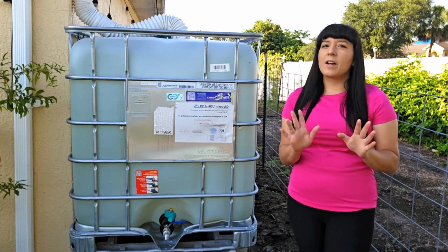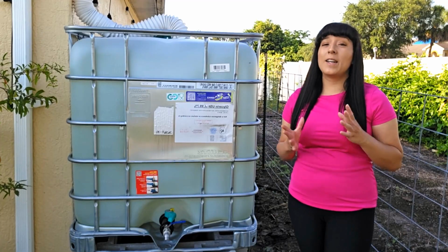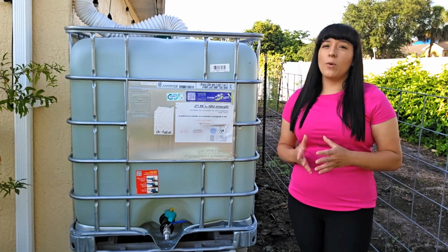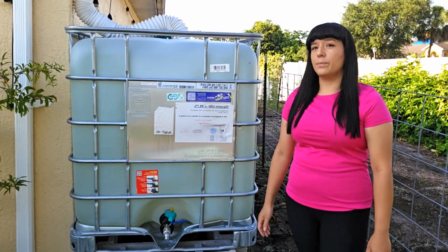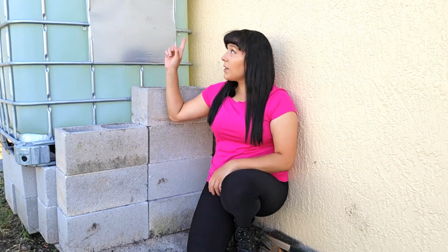And just to throw it out there, empty IBC totes are very lightweight. I'm able to move it around by myself, but it is bulky, so you will need some help to hoist it up if you put it on a raised platform. We also had some extra blocks, so we created some steps on the side here, so it would be easy for me to get up top if I needed to clean the filters or disconnect anything.